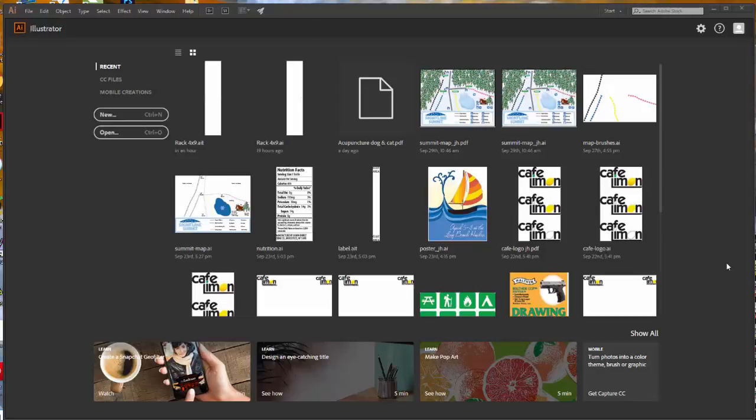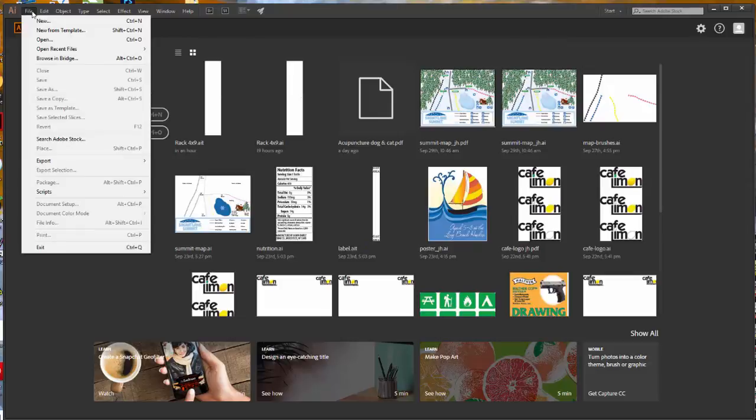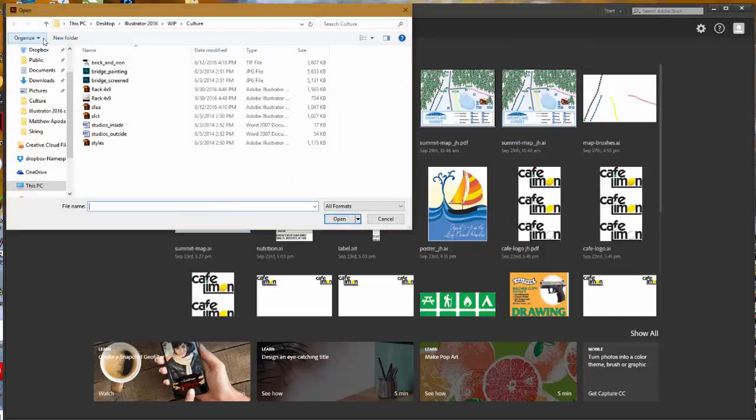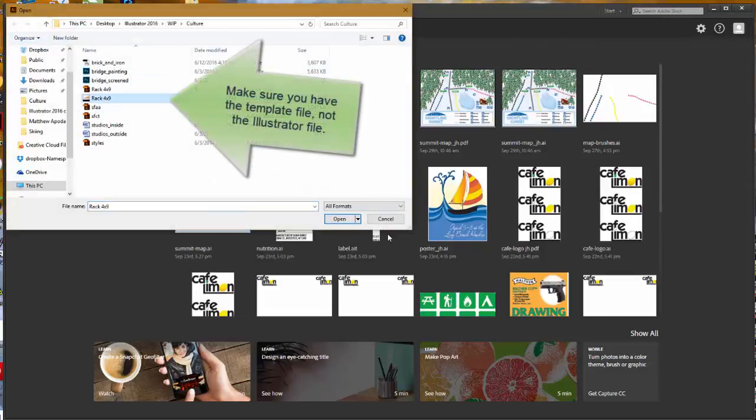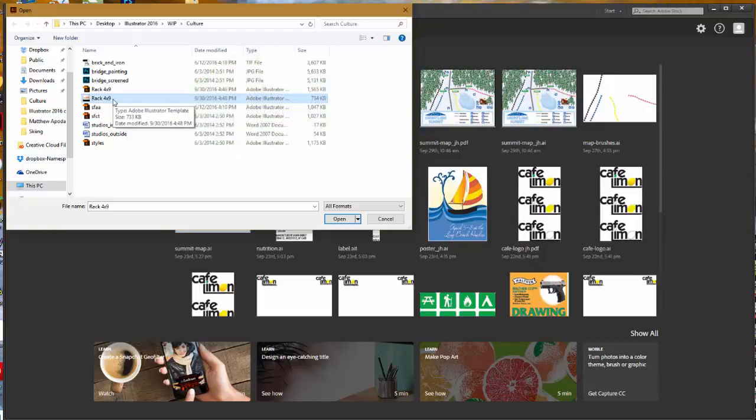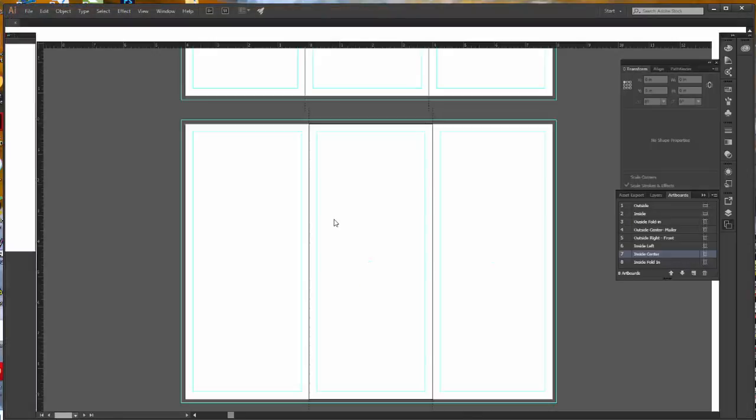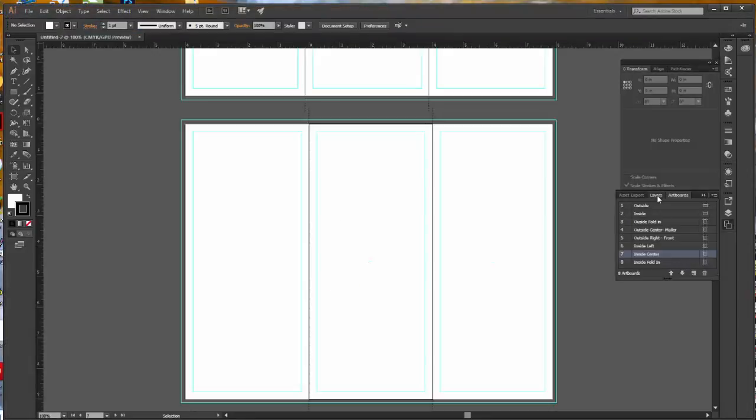We're actually going to use that template that we just created. So we're going to go to File, and we're going to open the new template, and make sure you're getting the template. It needs to come up and tell you that it is the Adobe Illustrator template. We don't want to use the original file. What that is actually going to do is open up a duplicate. Of course, we still have all of our layers that existed. It's locked, but this is a copy so that you can use that template over and over again.